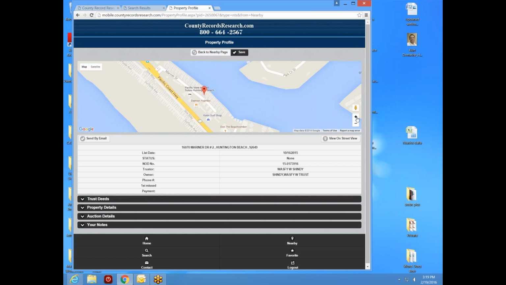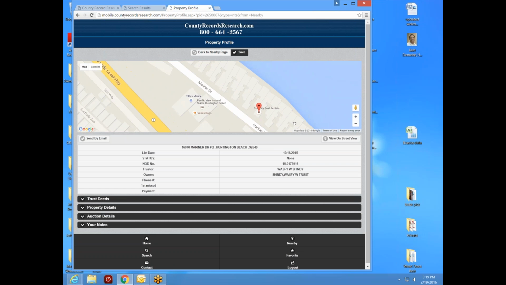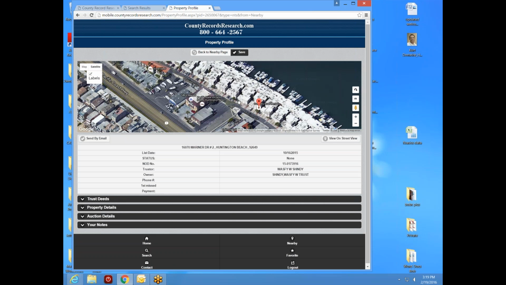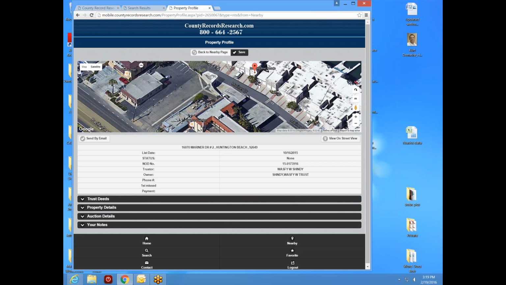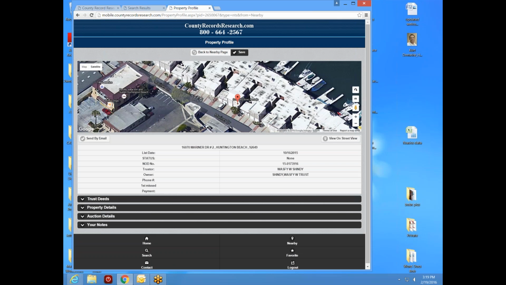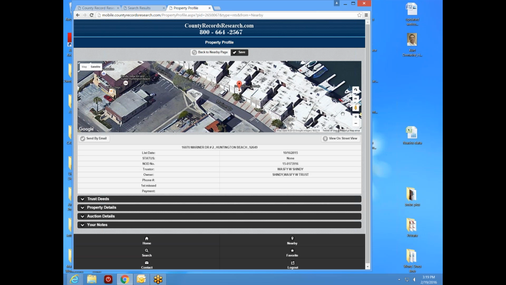I'm going to zoom in a little bit. Wow, it looks like I can rent a boat there. It looks like this is the boat rental place, doesn't it? Yeah, okay. So it looks like Surf City Boat Rentals. I'm guessing that the boat rental place is over here and not where the condos are. So these are some condos. Probably you're able to rent your own slips, so we have an idea of what's going on here.